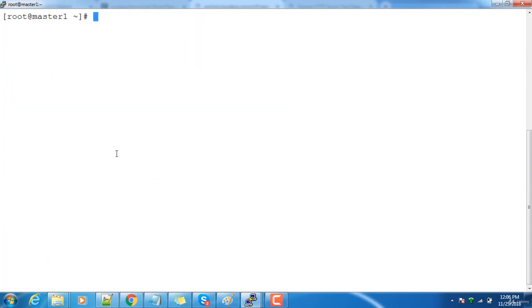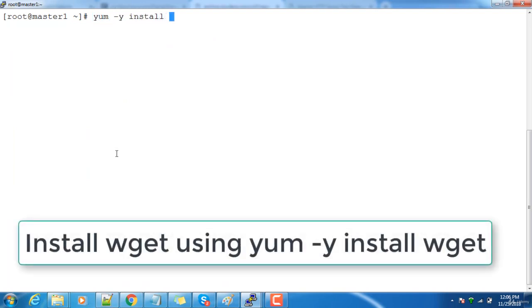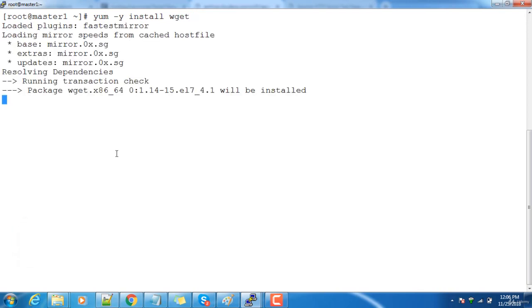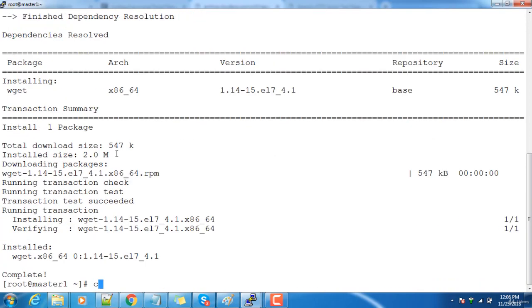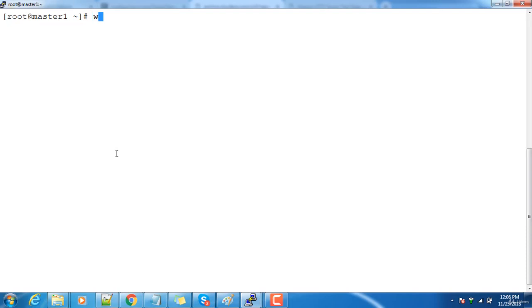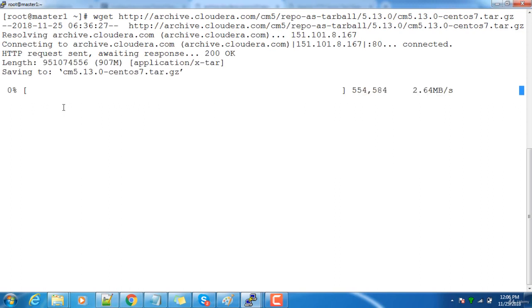I don't have the wget command installed, so let me do that. Then use the command wget and use this link. This will download the Cloudera Manager repo files. Just go ahead and hit enter.